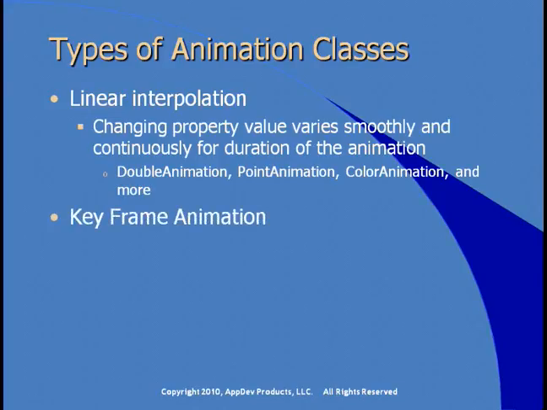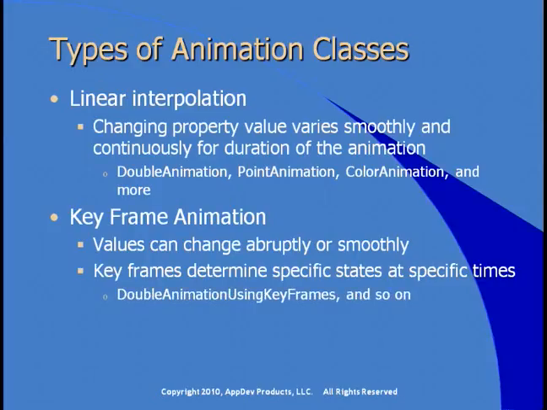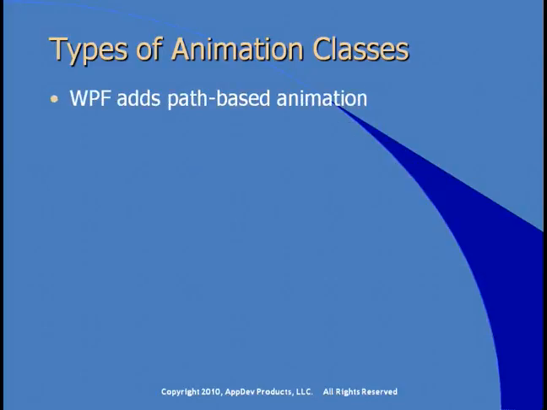There's also keyframe animation, where values can change abruptly or smoothly, and keyframes determine specific states at specific times. There's a double animation using keyframes class, a point animation using keyframes class, and so on. We'll look at an example working with keyframes later on in our coverage of animation. WPF also adds path-based animation.